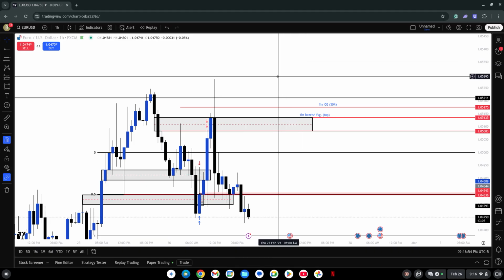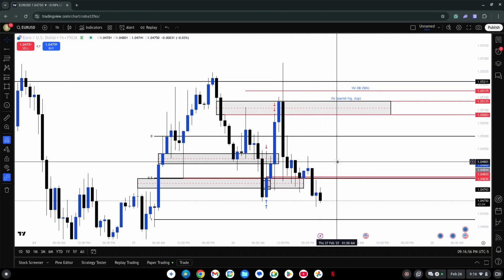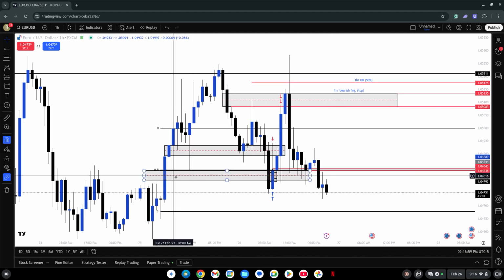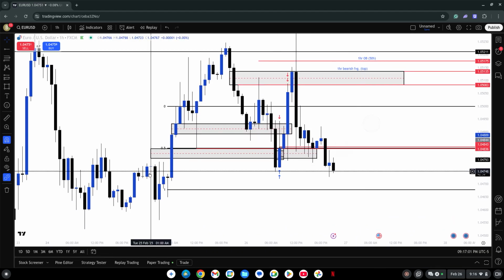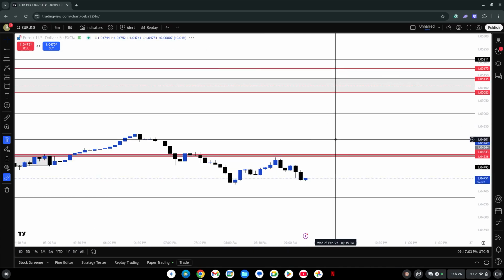Usually I only take 1 trade per day, but this just looked way better set up than when I said right here, when it just continued higher and left us. So now we know our targets.